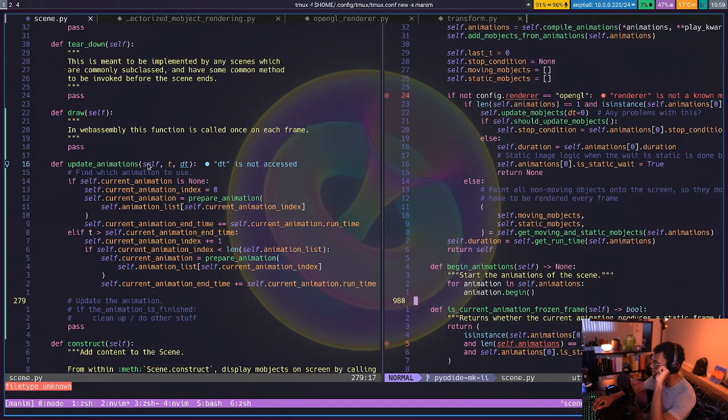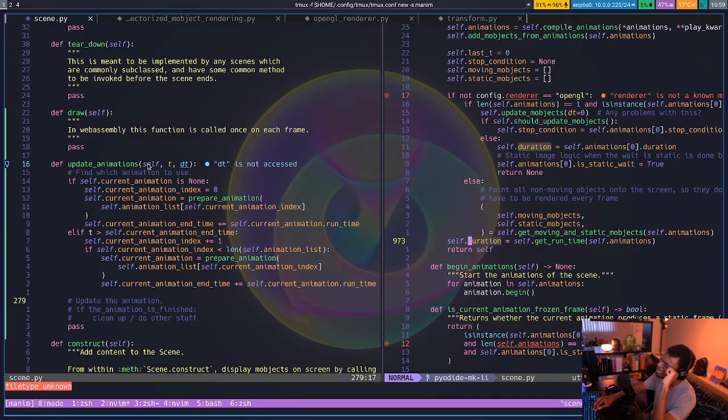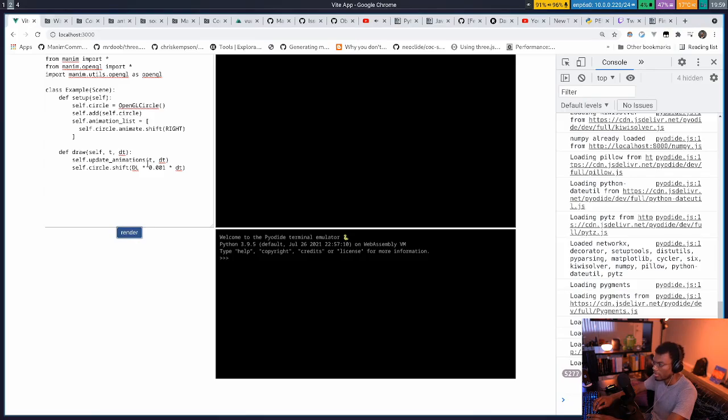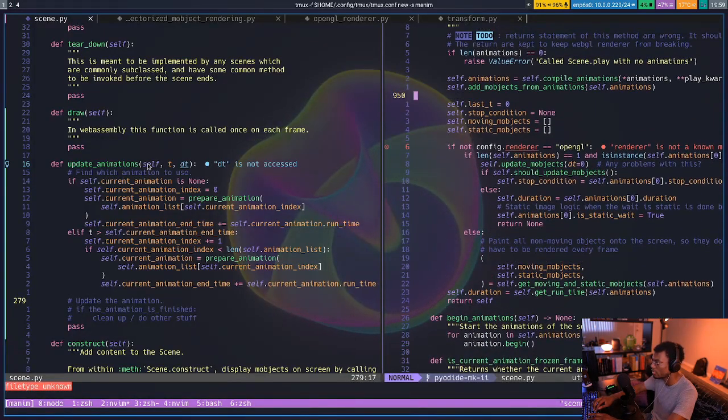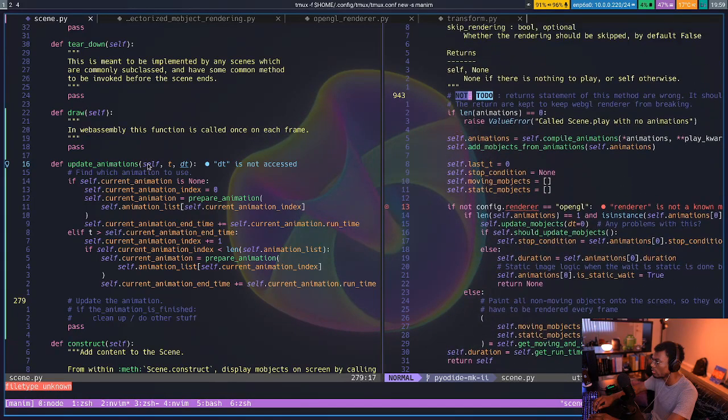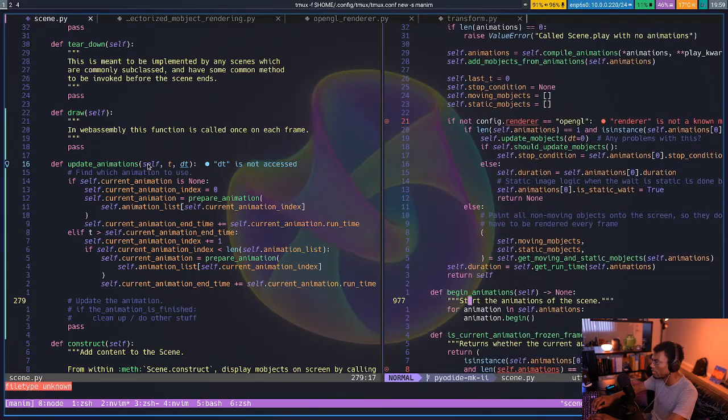Get runtime. Oh, there's a duration that's separate. I was imagining this always being a list of animations, but maybe this could be a list of what you would pass into play. But that's for a different time, I think. For now, just have this a list of animations, so I don't think the duration is something that's useful to have.